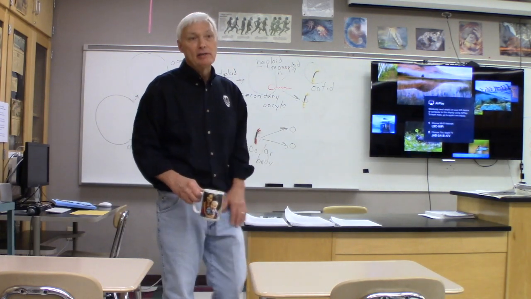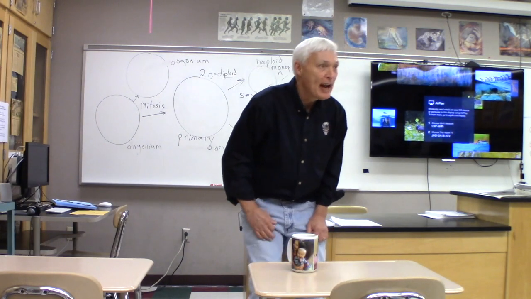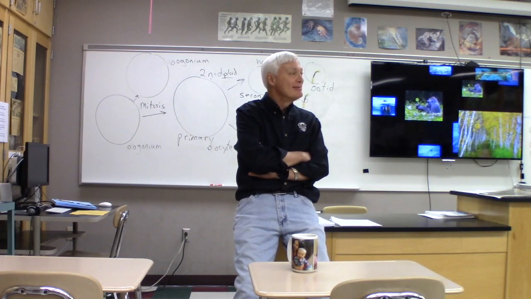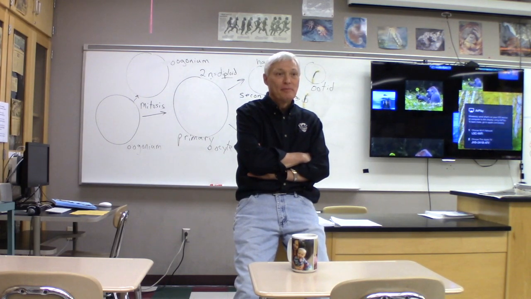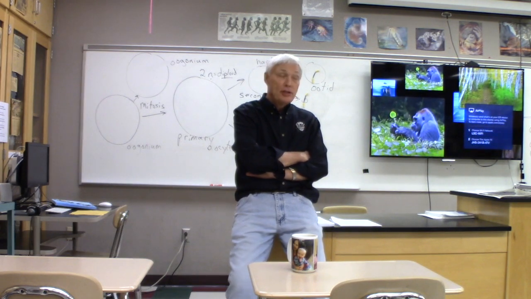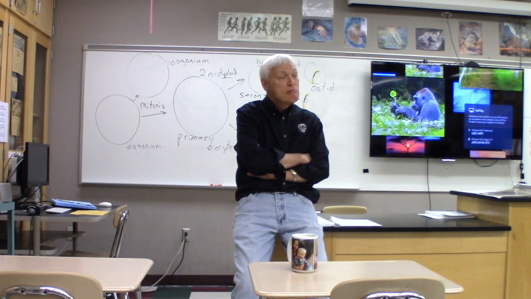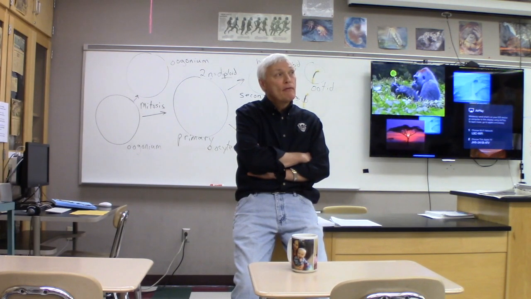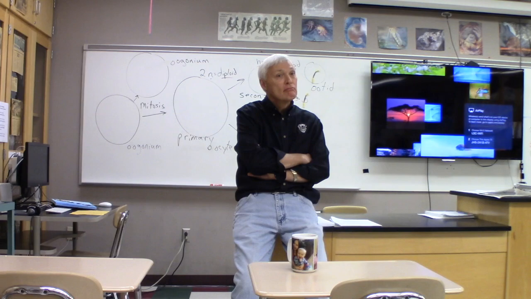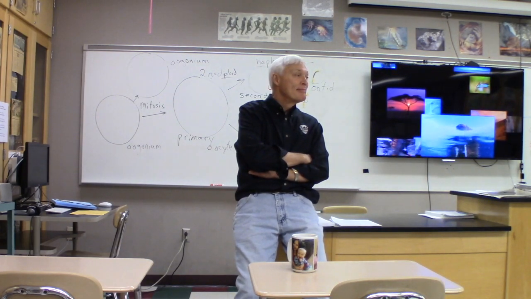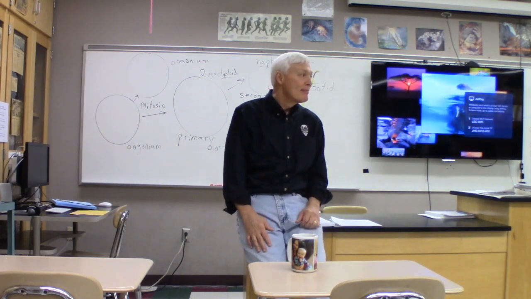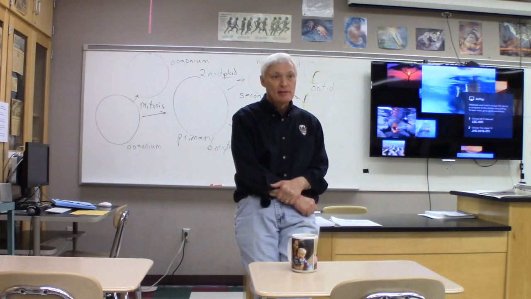We could talk about my mama. I know for a fact she did meiosis 2 5 times. How do I know that? She had 5 sons. She had 5 kids. Now, actually, odds are she might have done meiosis 2 15 times. Because we know that 2 out of 3 fertilized eggs don't make it. They don't result in pregnancies.